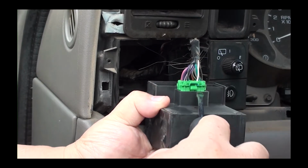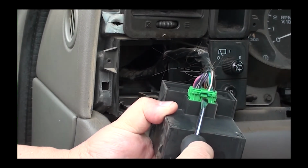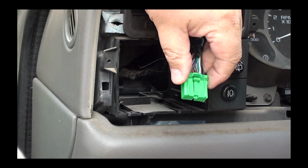Now we're going to take the screwdriver and push this tab in. At the same time, move it slightly upward. You can see there how it unplugs. Now we can unplug it.